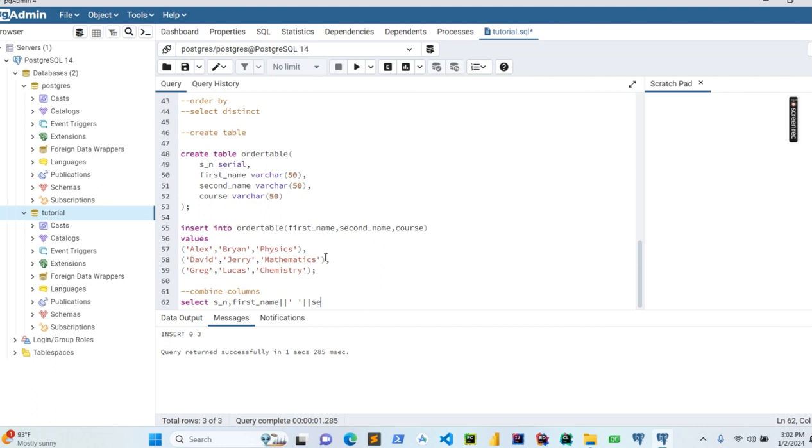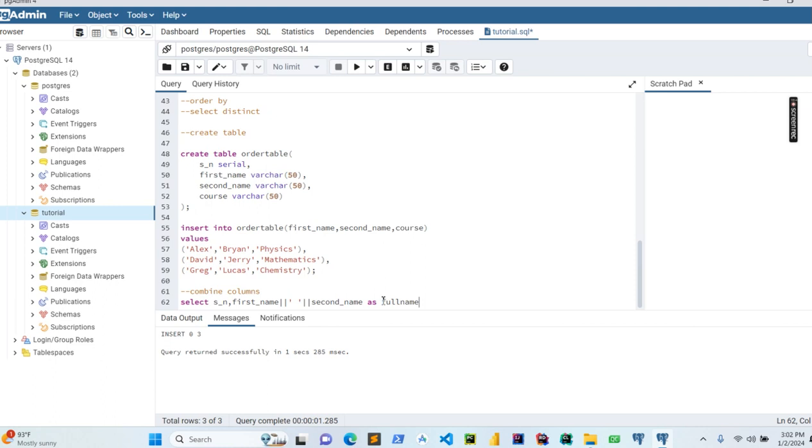Now since you are joining these 2 columns together, this would create a new column. In order for you to give that column a title, you want to give it an alias name. So I will just give it full name. You can give it any name you want, but I'm making mine full name.